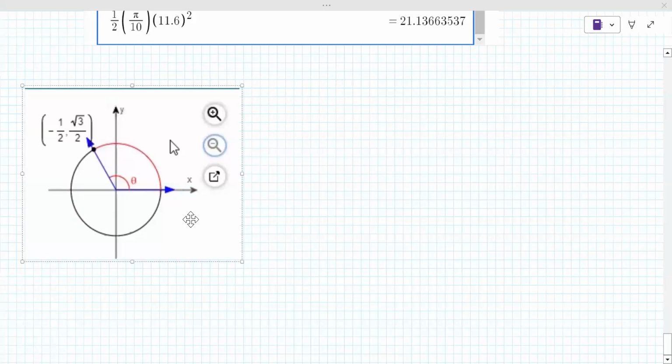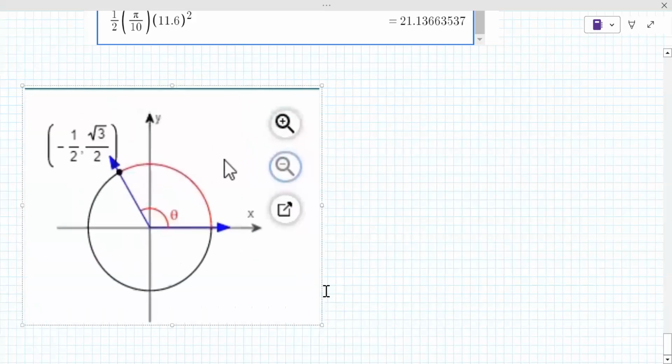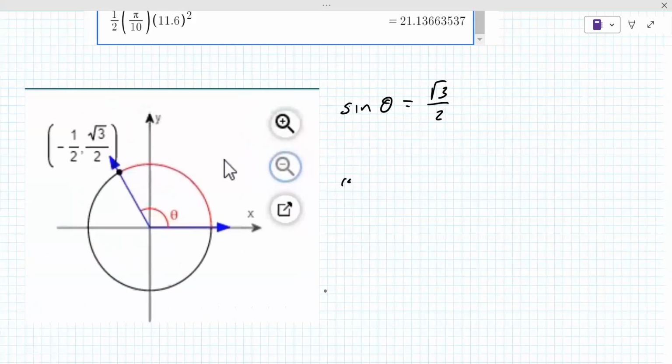So there is kind of an order here to doing this. The first one is to do sine. Sine of theta is the y value. Cosine of theta is the x value. Okay, so those are your first two answers. If you want to get those down, those come right from this circle.